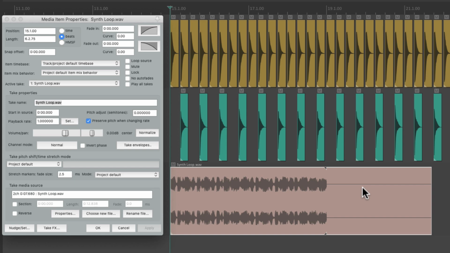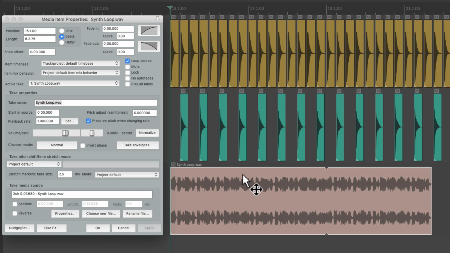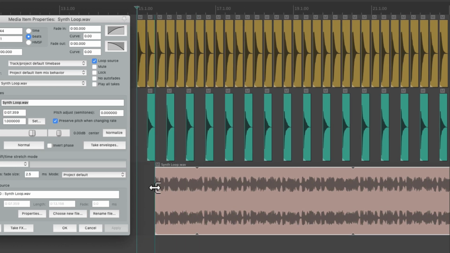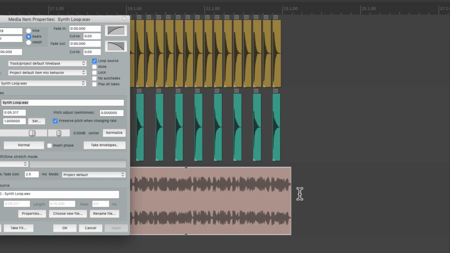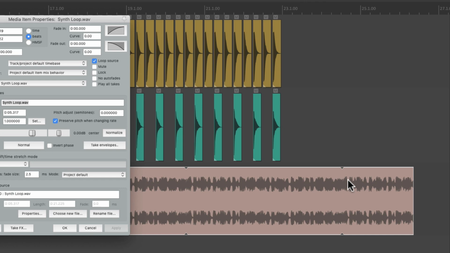Now what's interesting about this is with looping turned on, it's going to loop from both sides, from the right side and also from the left side, right here. So it's going to loop before and after the file, as long as we drag it out.